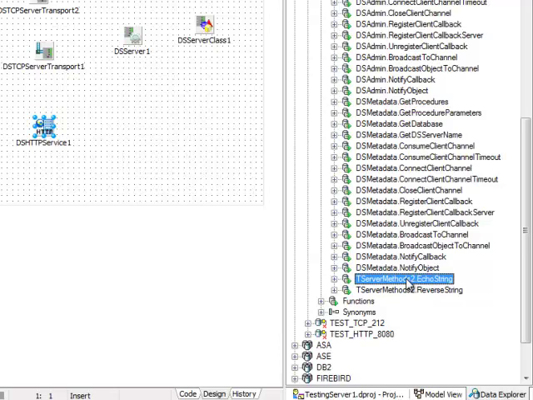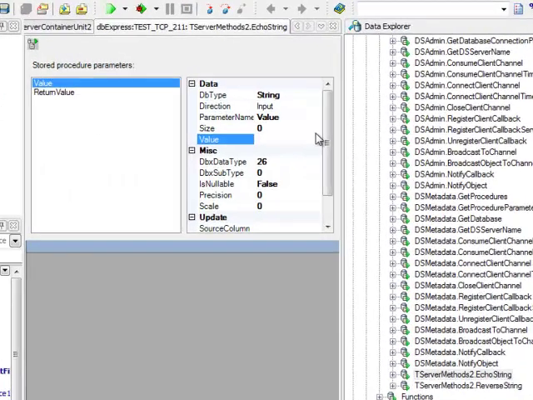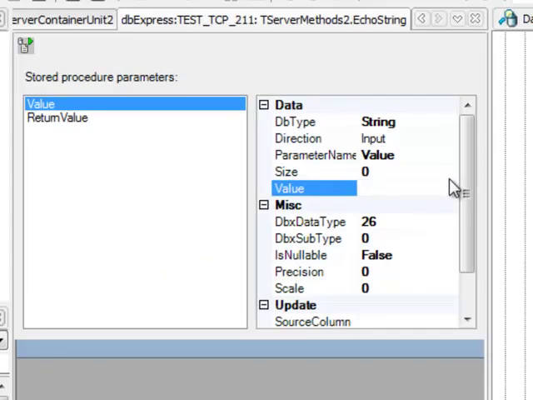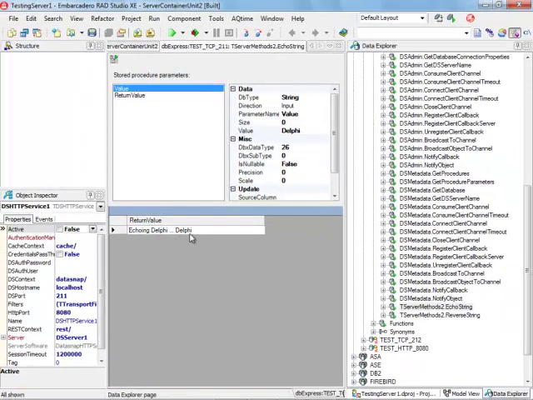I'm going to actually right click on EchoString, view parameters, and I should be able to actually provide a value, so maybe Delphi, and I can just execute this, and my server is returning the following value, echoing Delphi 3 dots Delphi. So that's exactly what I was expecting.